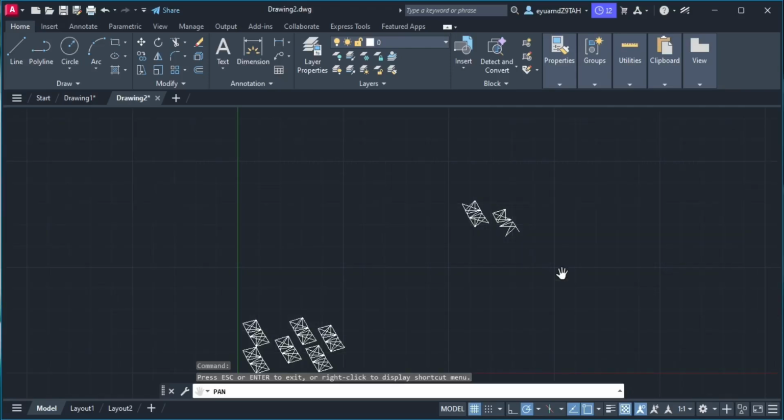The important thing to understand is that efficient CAD drafting is heavily based on reuse and precision. The more you learn to duplicate and manage geometry intelligently, the faster and cleaner your workflow becomes. So that's how you do it.